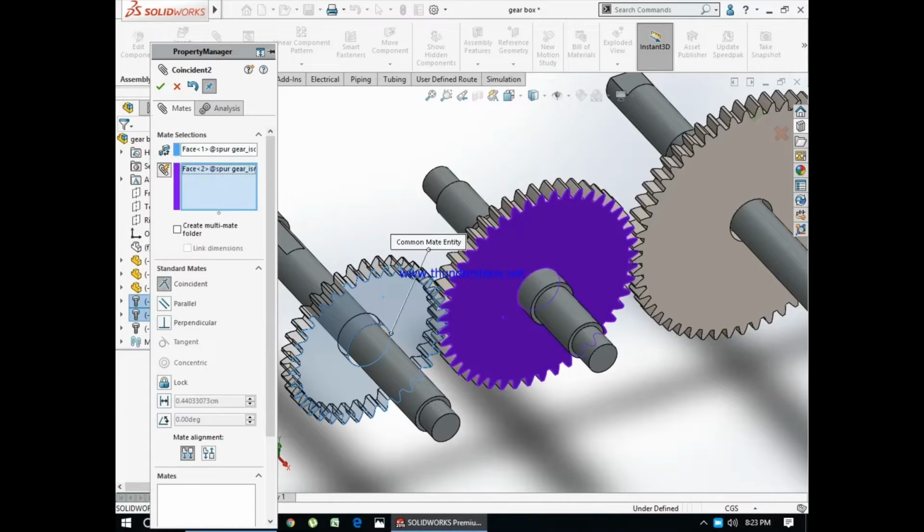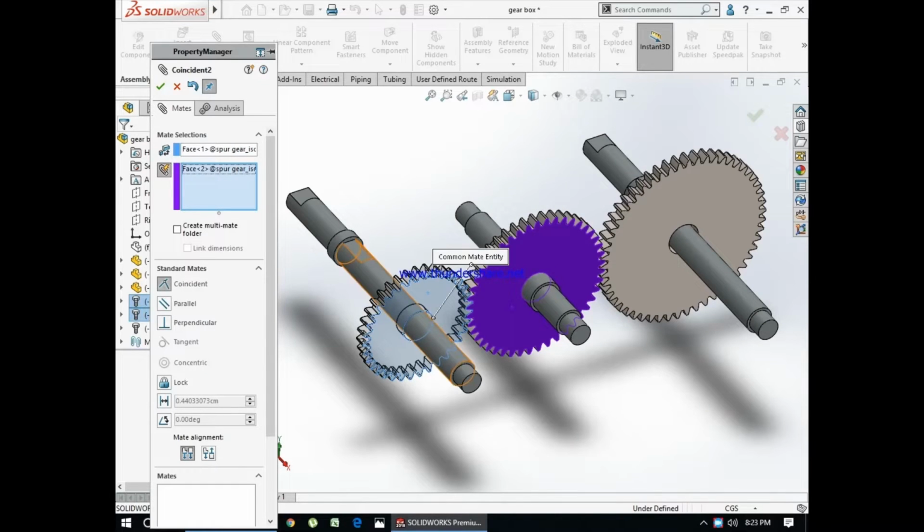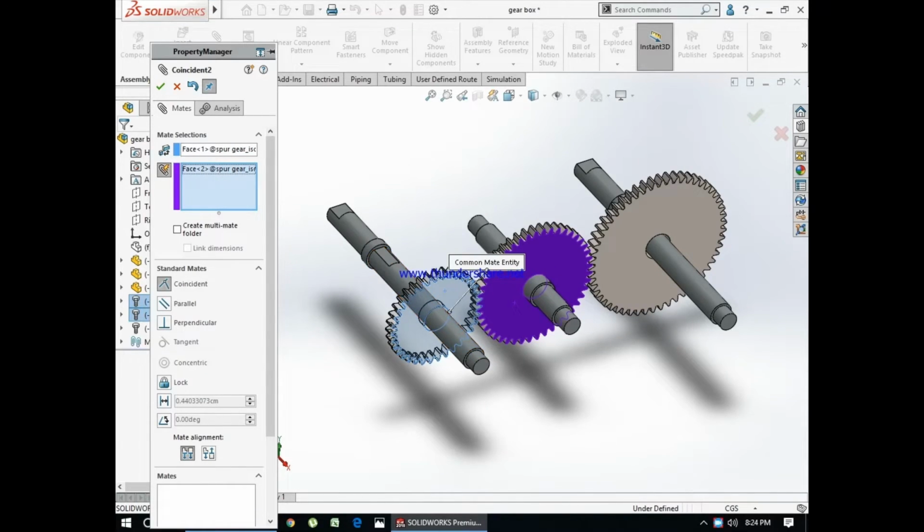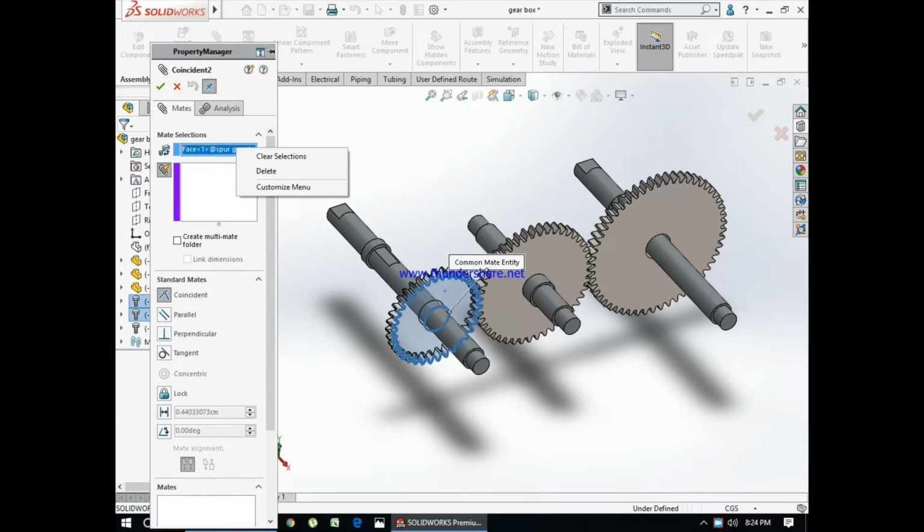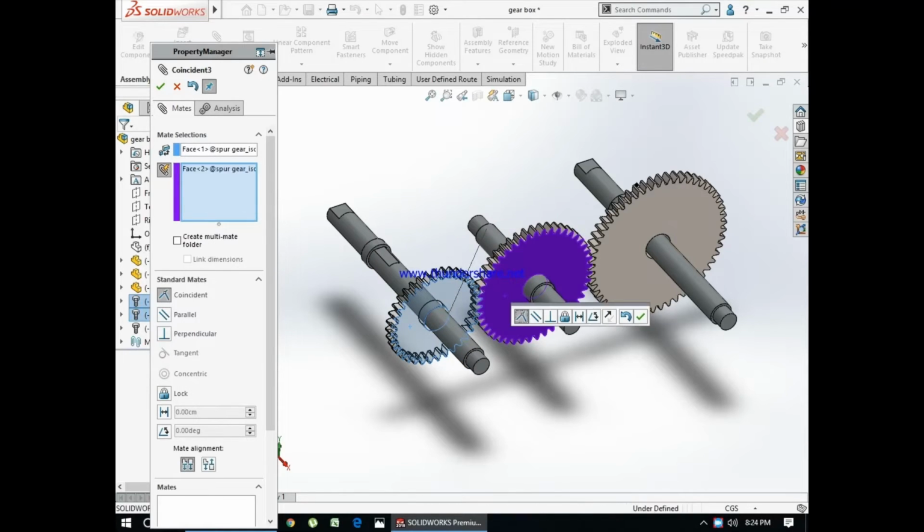Multiple mate mode means you can give mates to more than one part at the same time. Now I'm going to select a base mate, which will act as a reference. I'm going to give this as a reference and select this and this. You can see the three mates have been made coincident with respect to each other.